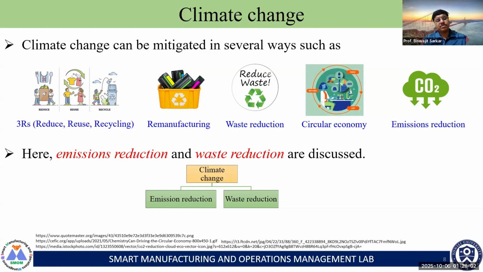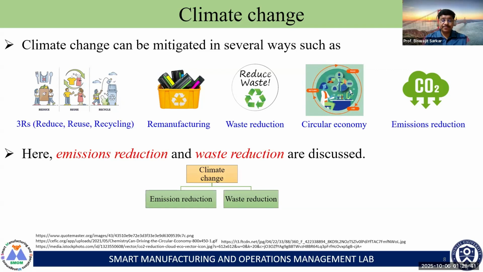Those items are handled by remanufacturing. For remanufacturing, two types of possibilities are there. One is that after remanufacturing, the products can become exactly like the new one. Similarly, remanufacturing may not be able to restore the product to its original state. As a result, products that cannot be transformed into exactly like the new product are sold in the secondary market at a reduced price. So this is the concept regarding remanufacturing.